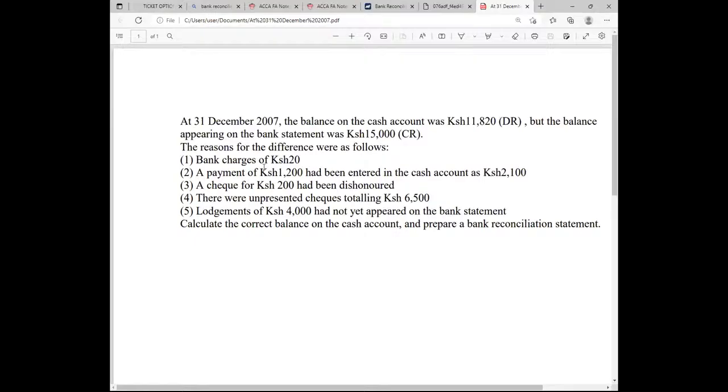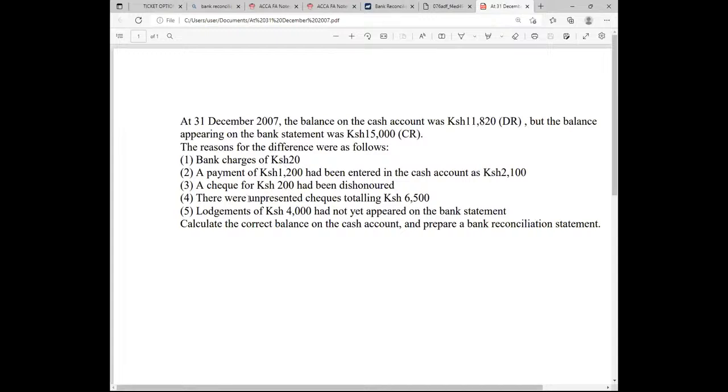A payment of Kenya shillings 1,200 had been entered in the cash book as 2,100. So the cash book has an error, and you must correct the cash book there. A check for Kenya shillings 200 had been dishonored. Number 4, there were unpresented checks totaling 6,500, and number 5, lodgements of 4,000 had not yet appeared on the bank statement.